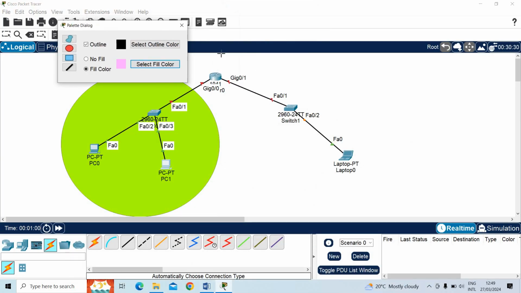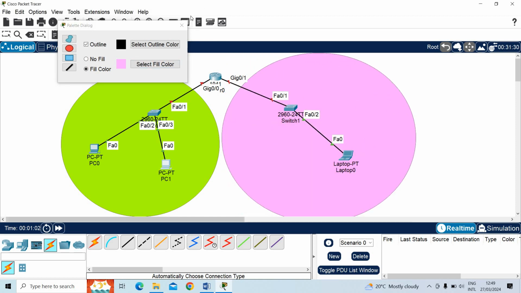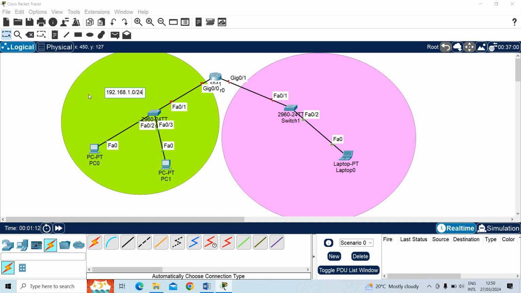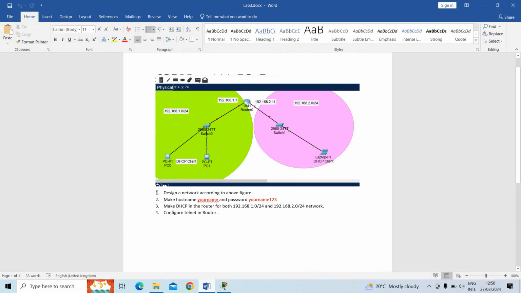So now this is 192.168.1.0/24, and this one is 192.168.2.0/24.